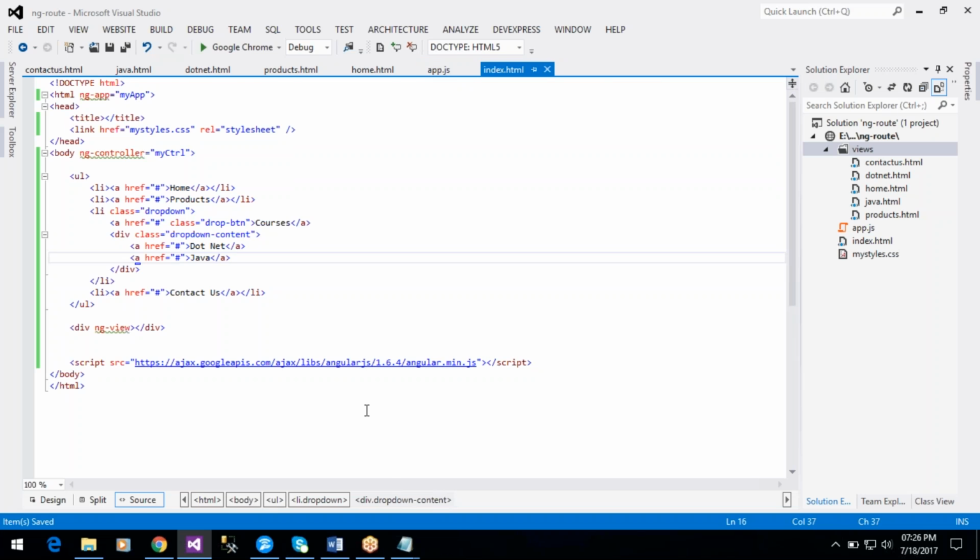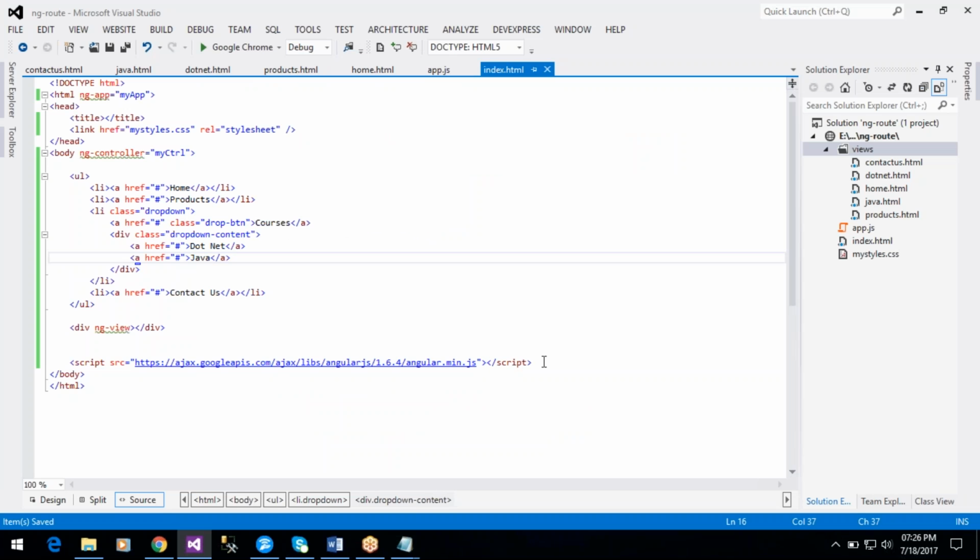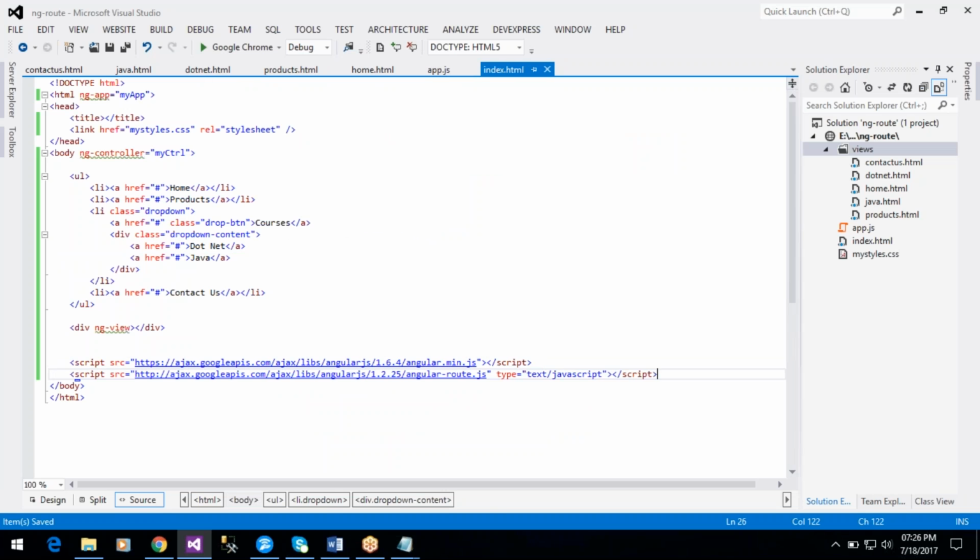Next, we need to call the angular route.js file. After the angular.min.js file only, we need to call this route.js file. Don't call it before angular.min.js; only after it.